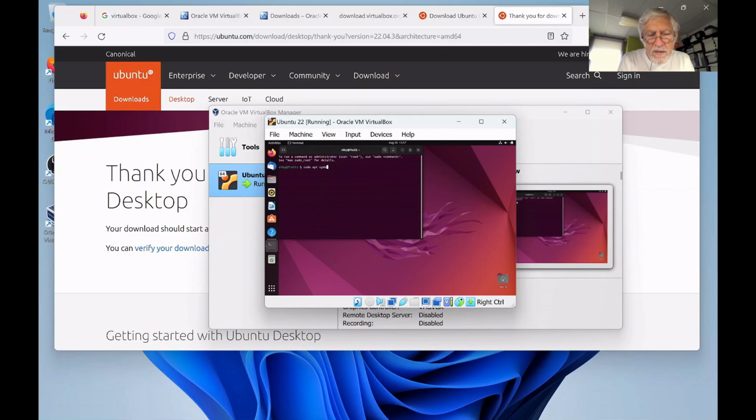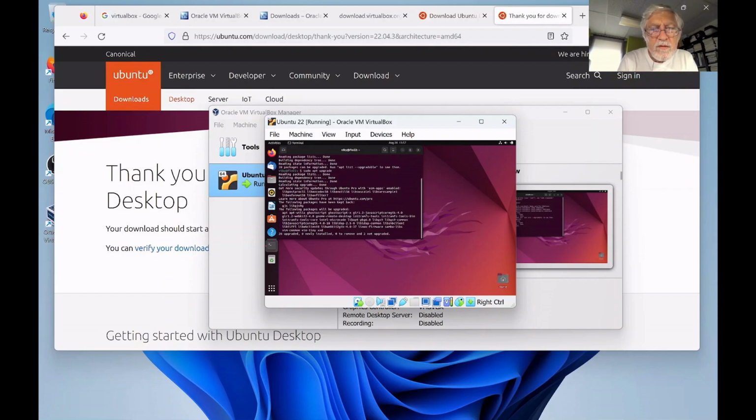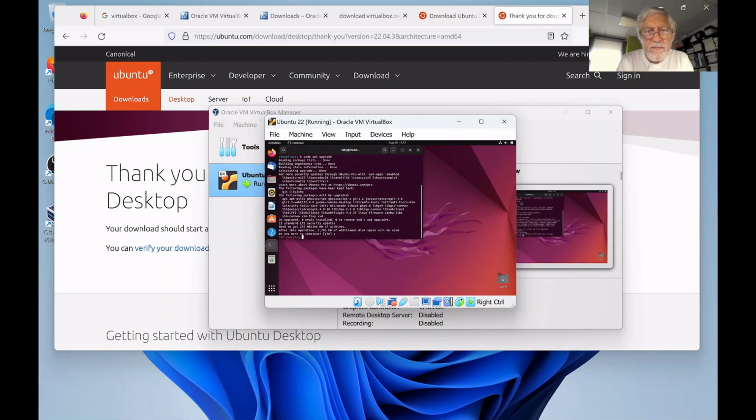So sudo apt update is to just download software that has changed since the downloaded file was made in our installation. It's all pretty small and hard to read because, again, we have not installed the guest additions yet. Okay, so it shows now the things that can be updated, and so we put in sudo apt upgrade to actually implement those updates.